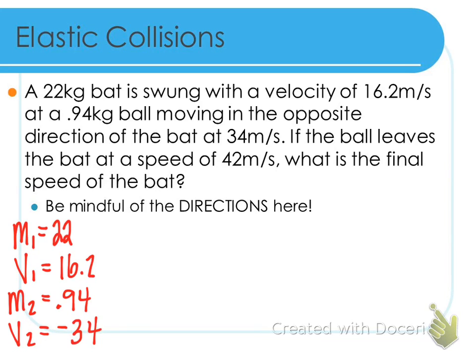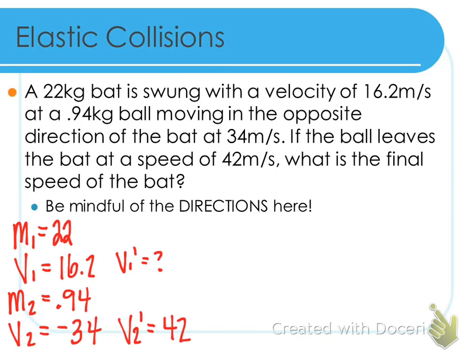The ball leaves the bat at a speed of 42 meters per second, so that means V sub 2 prime is equal to 42 meters per second. And it's going to be a positive 42 meters per second because it's not going to leave the bat the same direction that it was coming in at, hopefully, right? The batter doesn't foul it off. We're assuming they hit the ball toward the outfield. We assume that ball is coming in the negative direction and it's heading out in the positive direction. And it asks us here to find the final speed of the bat, which means we're solving for V sub 1 prime.